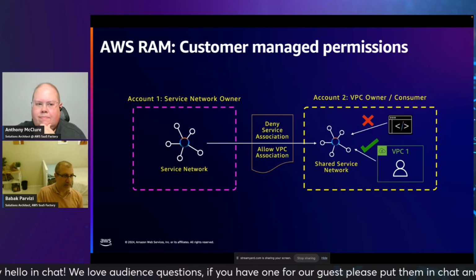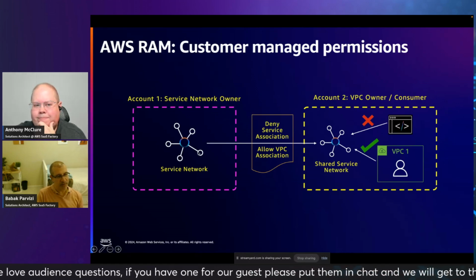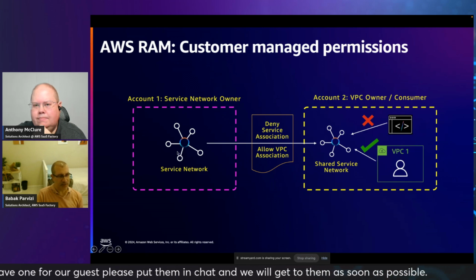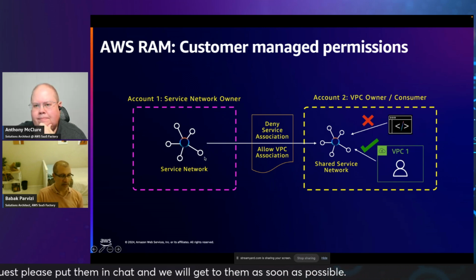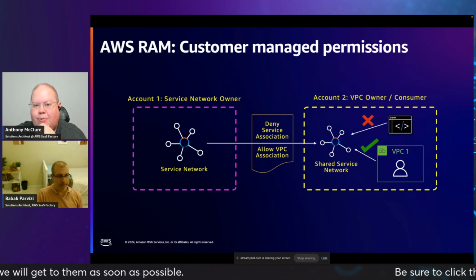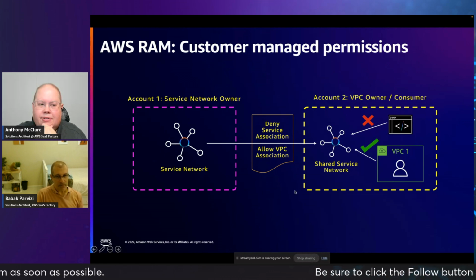I think it's very helpful for SaaS providers in this case, where with PrivateLink you'd have to do the NLB with the VPC endpoint services and all that stuff. And then locking it all down is super important, and a bit more difficult there too.